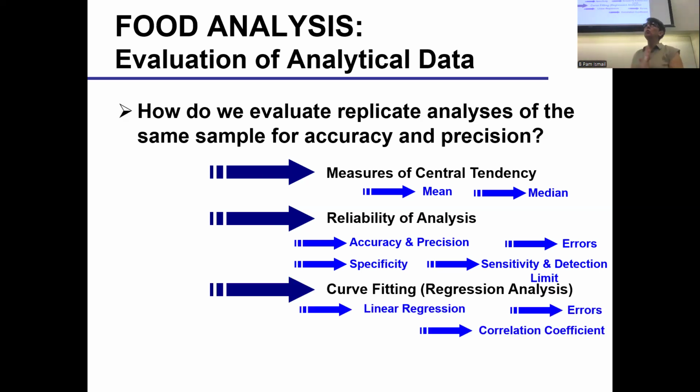Curve fitting, we're going to do a lot of curve fitting in food analysis, having calibration curves. So we're measuring glucose. We need to use glucose standard and plot. Doing caffeine, we're going to have a standard curve. Doing calcium or iron determination, we're going to plot a standard curve. So linear regression is mostly, there are different types of regression, but in this class, the data that we collect mostly fit linear regression. So we look at the correlation coefficient, which tells us how well the data fits a straight line. And then there will be also the R squared, which we call the determination coefficient.